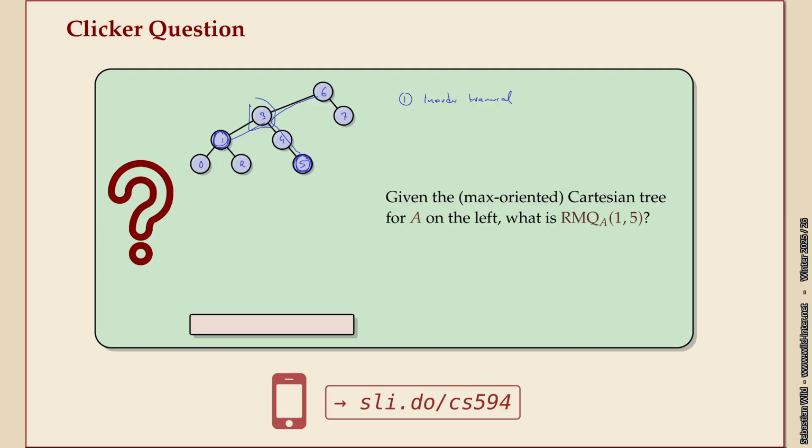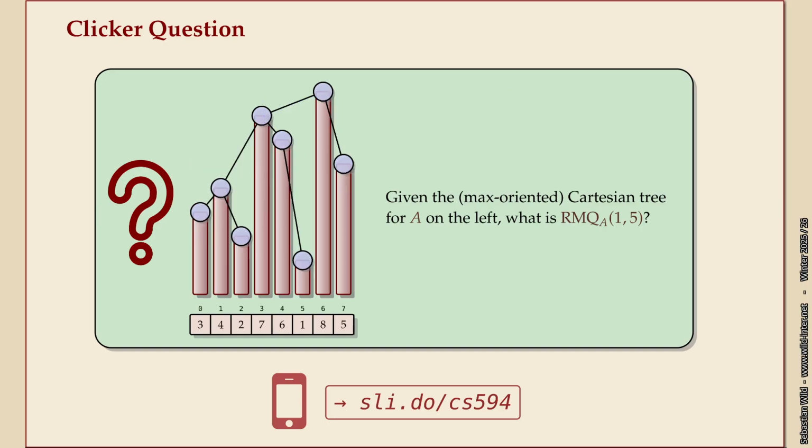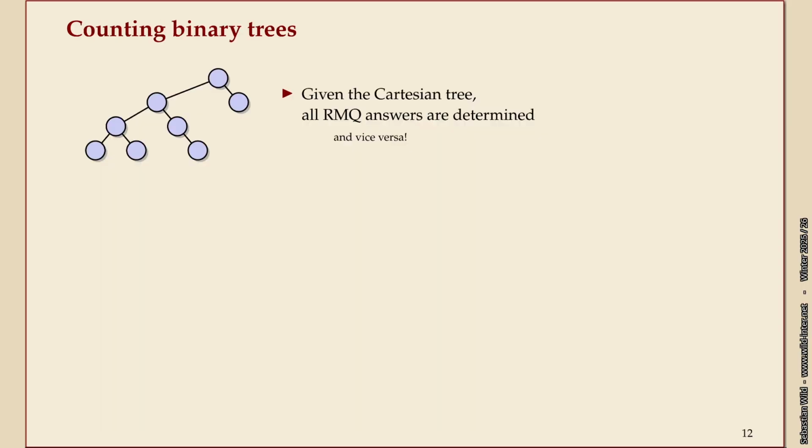Okay, good. Here's one way how this array could look like that gives the same range max position. There we go. Now, how is this useful for our data structure? As I said before, we don't care about the actual values, just the tree counts. So let's count the trees and see how many different ways range max queries can look like.